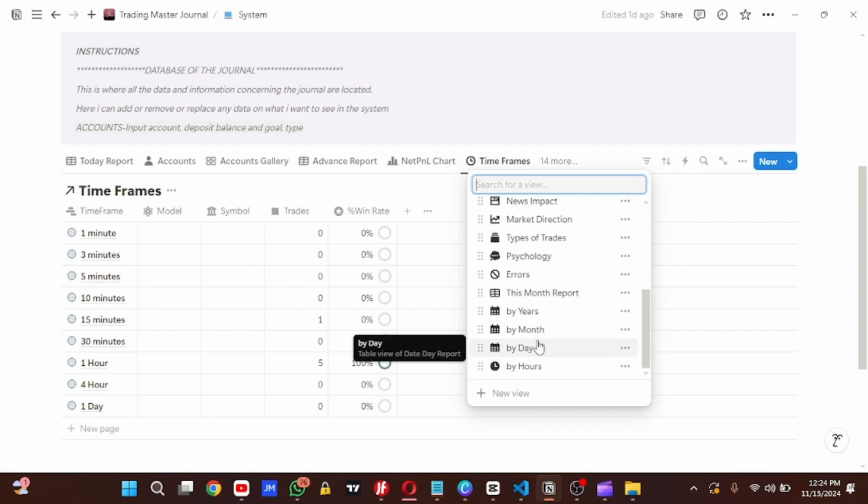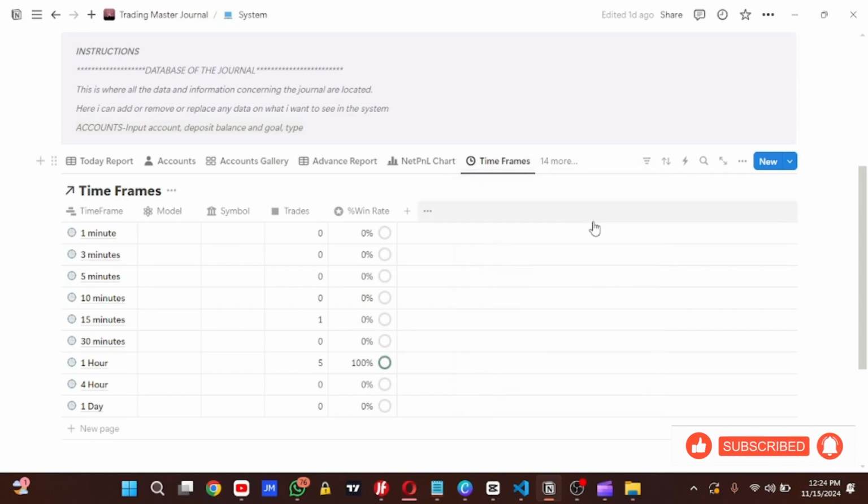Have you been gaining profits? It's simply a report of your trades, and the good thing is that you can view it however you want: on a daily, weekly, monthly, yearly, or hourly basis, however you like. Simple. All these 14 more tabs are just databases, meaning they contain data which can be used in other tables.